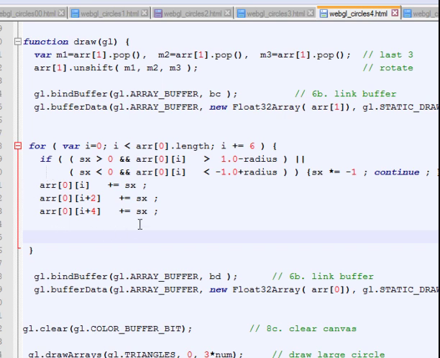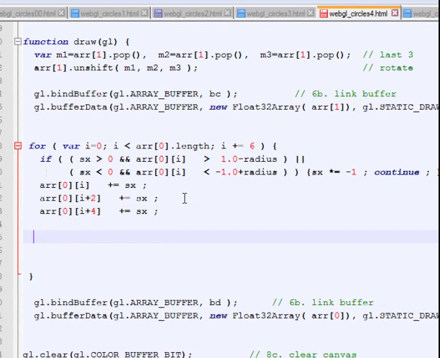On this command right down here, we basically increment the x position of the vertex by sx. So that's what makes the ball move. This one is for the wall detection. This one is for actually moving. Notice that index 1, 3, and 5 are basically the y direction. That's why we don't do anything with them here. Okay, we have made the ball move in the x direction. Now we want to do the y direction.